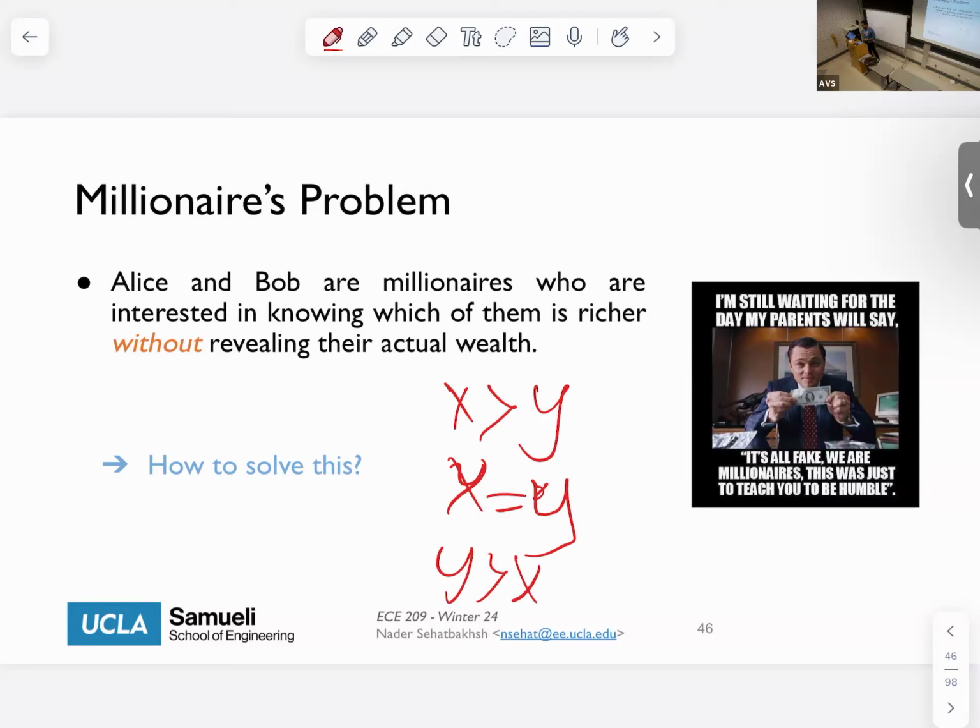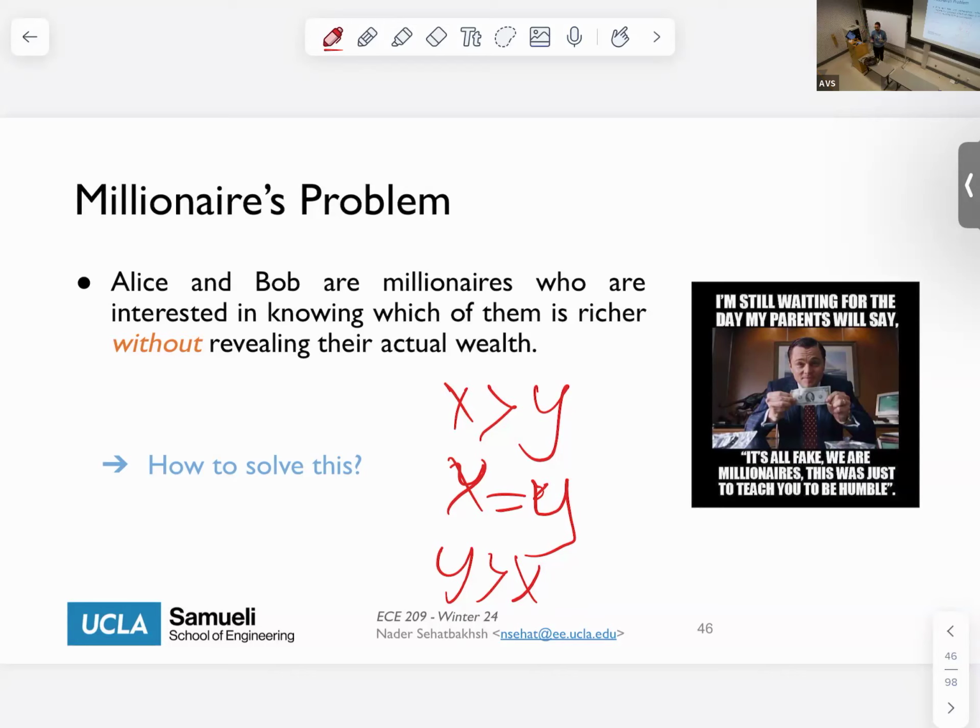Of course, the simple answer is that both x and y tell some trusted third party about their wealth. For example, me and Jeff Bezos, a millionaire and a billionaire, want to see who has more money. I tell the third party privately the money that I have, Jeff Bezos also calls and says the amount that he has, and they announce who has more money without really revealing our money.